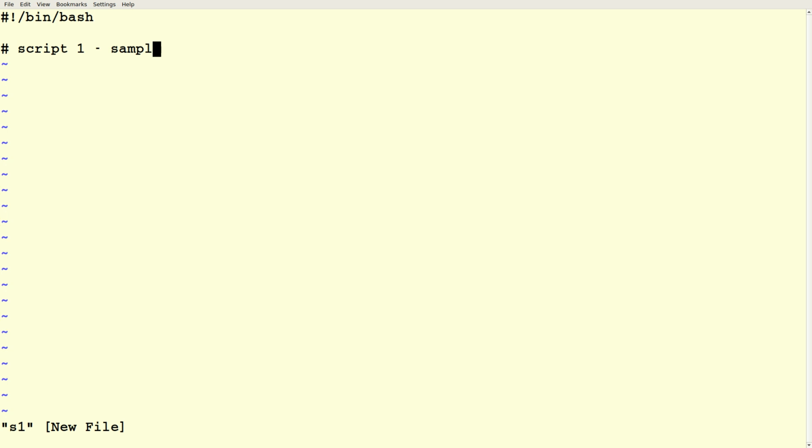Script 1, sample code for doing bashy things inside a file or a script.